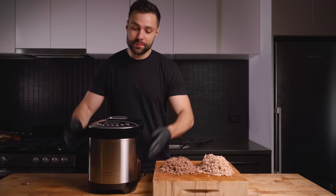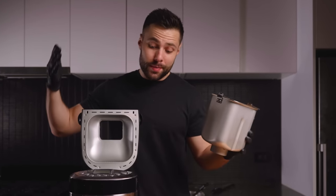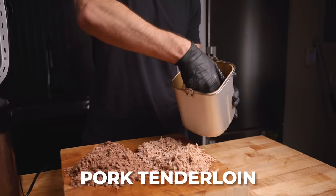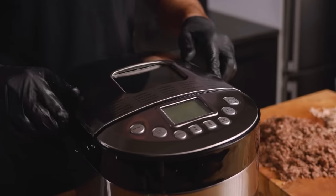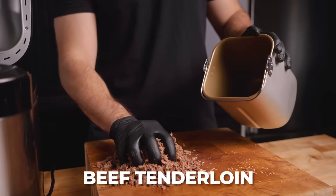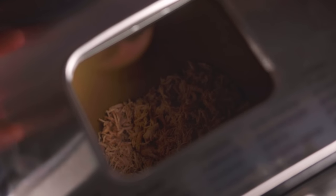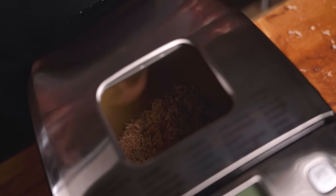The next device we'll need is a bread maker. It's ironic how I buy a bread maker — I can guarantee we are not making any bread in this at any time ever. We're making meat. Start with the pork and add it all in there. I'm actually going to do half. I have it set to the jam setting, so an hour and 20 minutes. And with our second bread maker, we'll do the beef. At first I was a little bit concerned, but we're using the jam setting, which means it should be spinning — which it just started doing. Essentially what's happening is it's slowly cooking and dehydrating. We've reached jam mode.